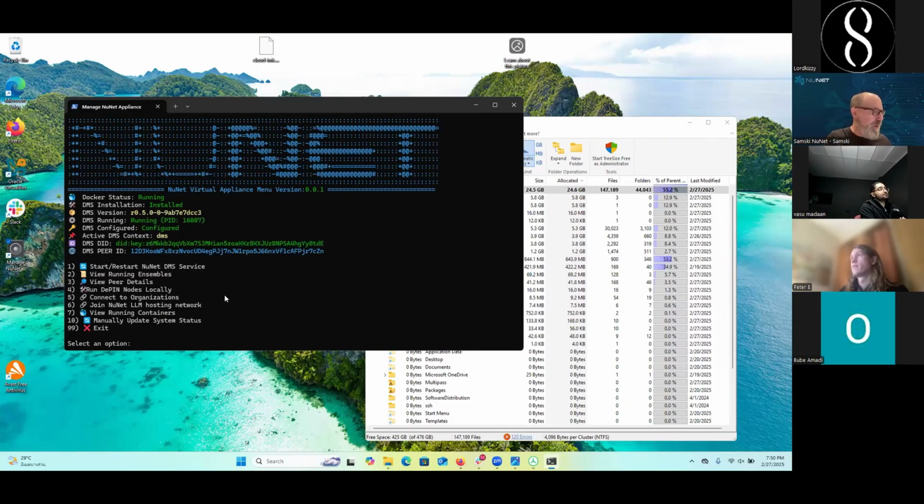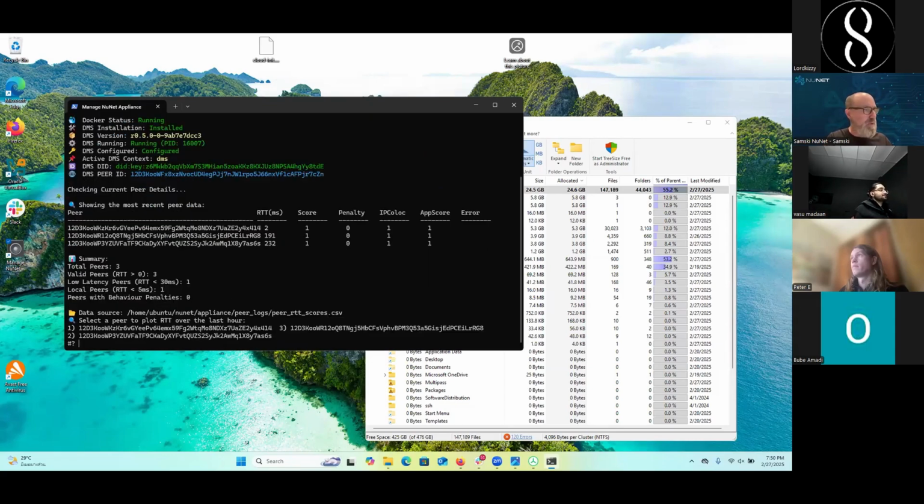So we can just quickly have a look at the other machines that we're connected to on the network. By now we've connected to 3 machines, and we can see here the round trip times, or the latency between these machines. This one here is another machine on my network, which is why we have a very low latency.